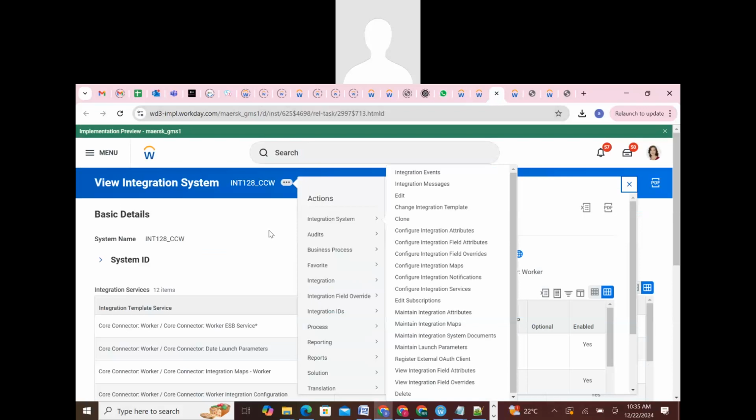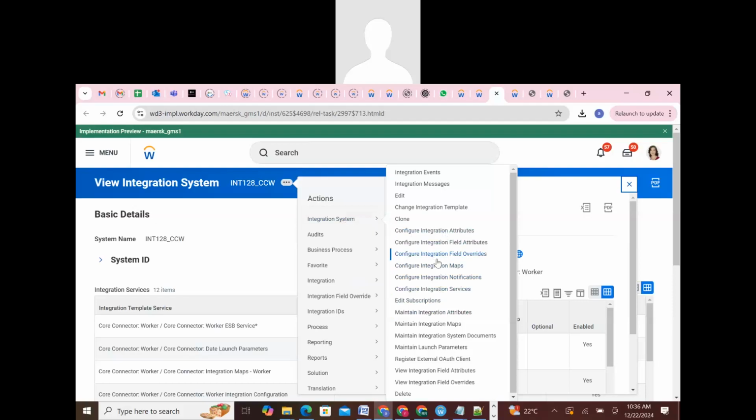In EIB, how did we do it, guys? Using the task Create ID Sequence Generator, right? So we have configured that ID, and then we can call that ID on the outside. We can copy and paste it in the delivery section under the field file name sequence generator level, right? Here we don't need to perform a task, guys. If we go to the integration system, it will be displayed here.